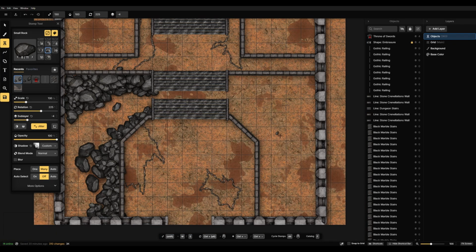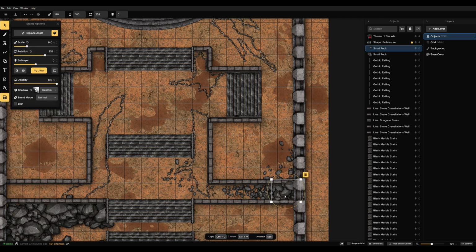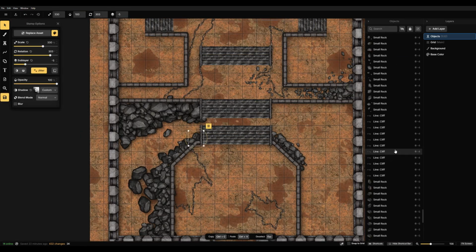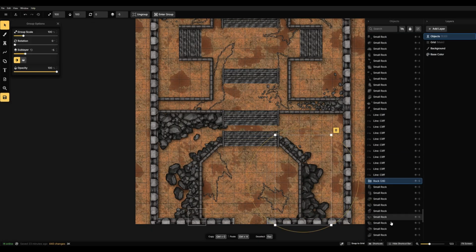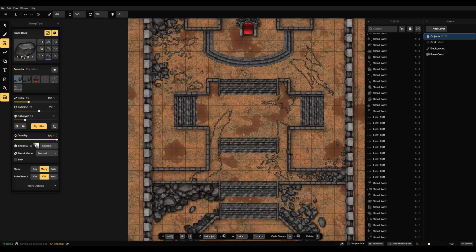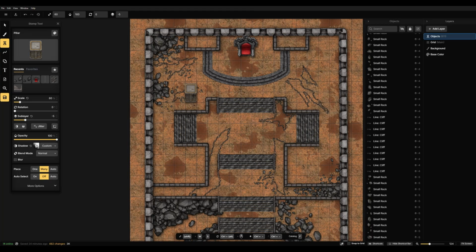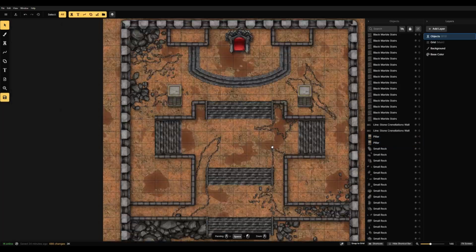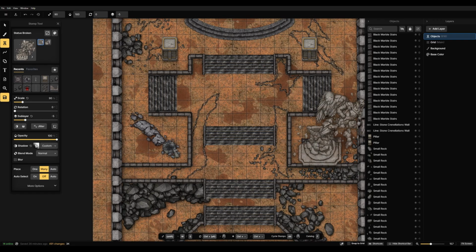Here we are just adding lots and lots of rocks and debris, as again this throne room is kind of in the process of being destroyed. The more rocks you add, I find it's really hard to overdo it, because when you're in caves, when you're in an area of destruction, there is rubble beyond what you can see. So if you're ever trying to break up open space, or you don't know what to add but something's missing, just start with rubble. Start with the broken wood stamps.